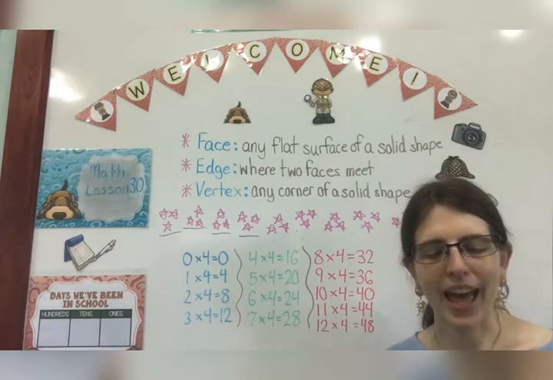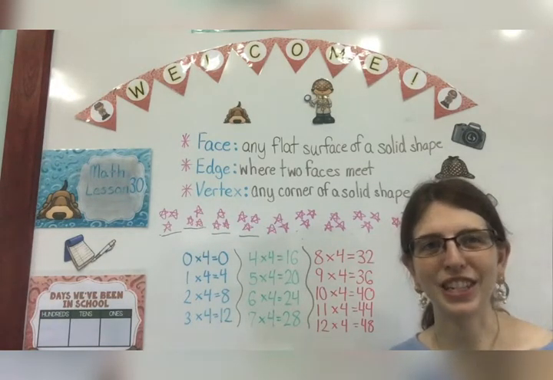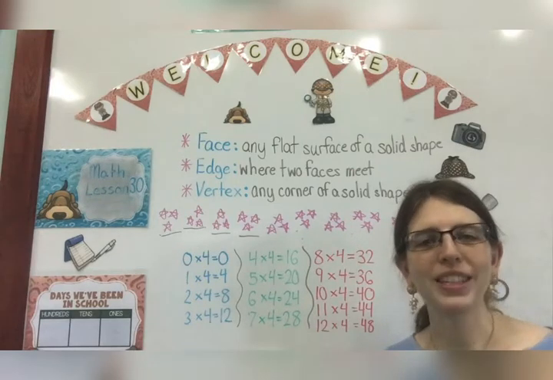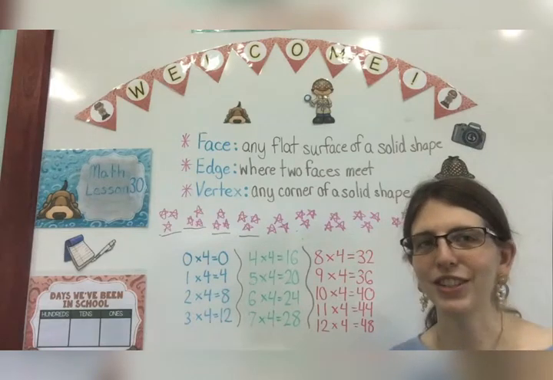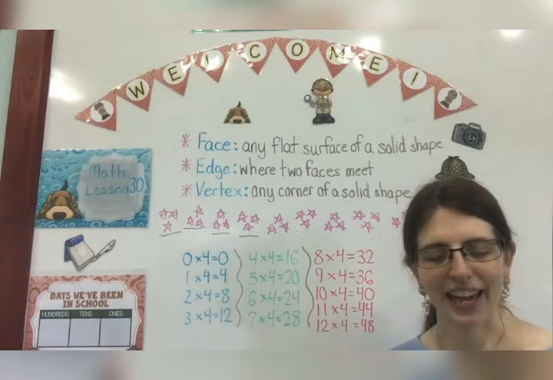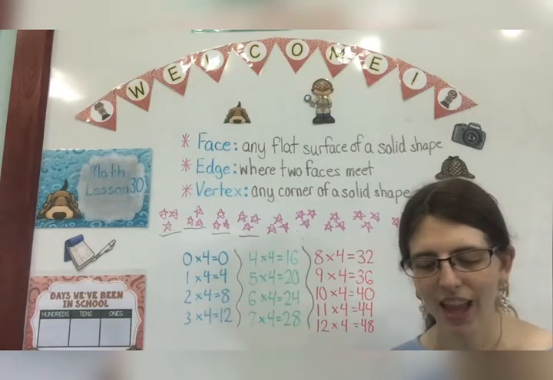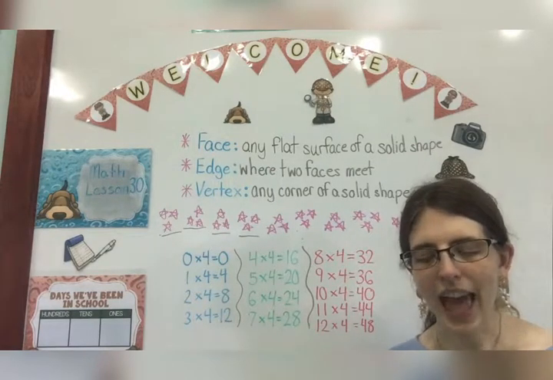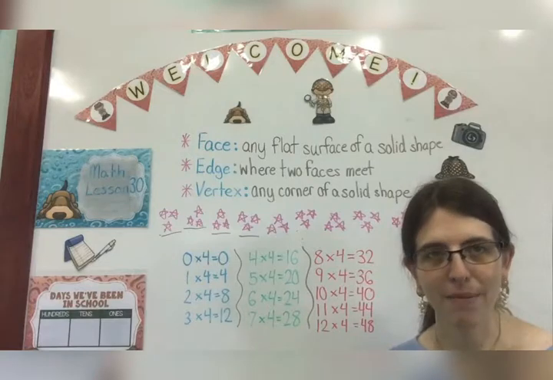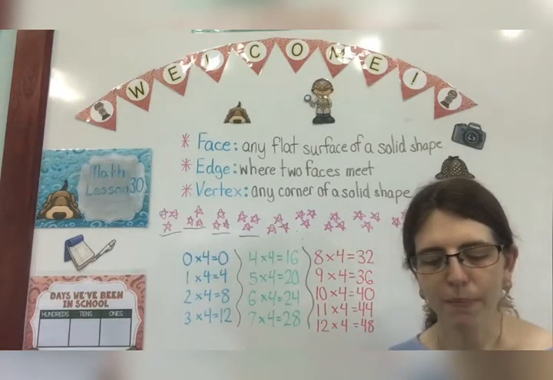Look at your paper. Your paper says, follow the directions as your teacher reads them. So I'm going to have some specific instructions for you to follow, and you have to do exactly as I say. Ready? The first instruction says, trace the edges of the pyramid. So find your pyramid.